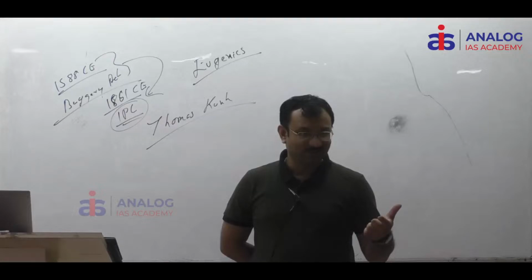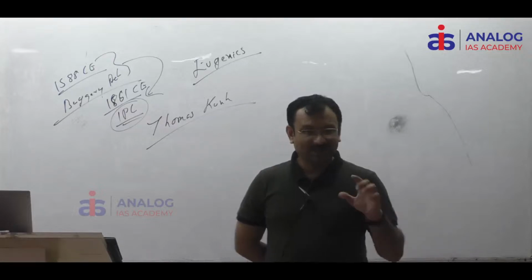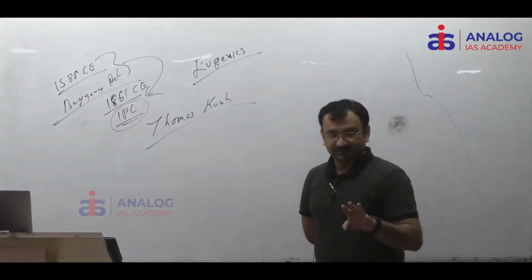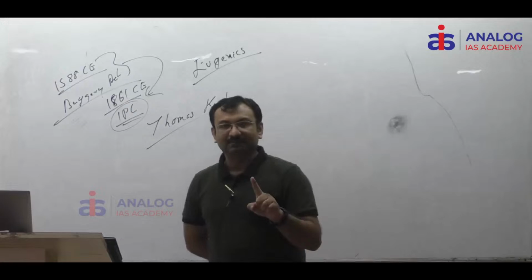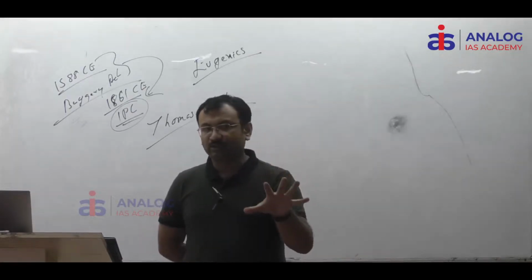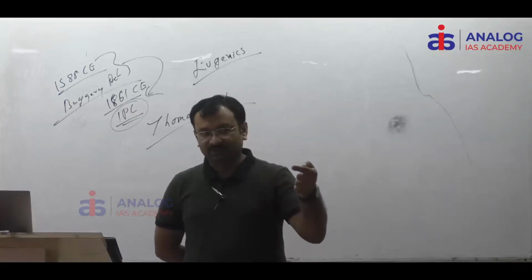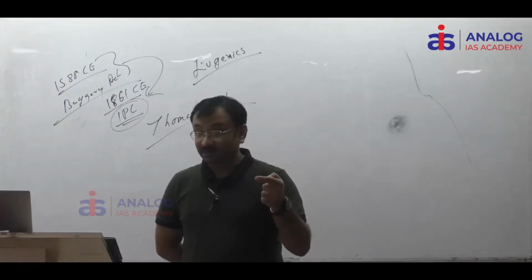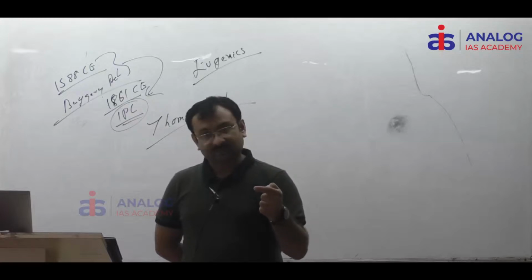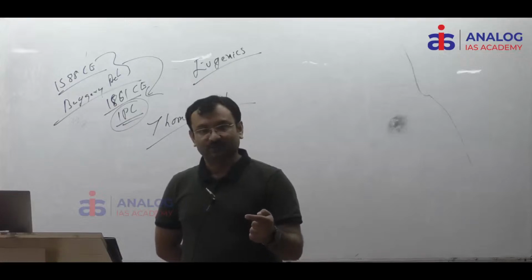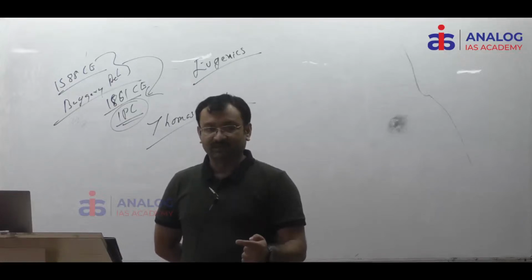Interactionist perspective and symbolic interactionism. I told you again and again, UPSC has broken it in 3 parts, but they are actually the same thing, one and only thing. Major theoretical strands, there are 5 major theoretical strands. The first one is positivism. The second one is functionalism. The third one is radicalism, Karl Marx, conflict perspective. Fourth one is interactionist perspective or interpretive sociology. Fifth one is symbolic interactionism.